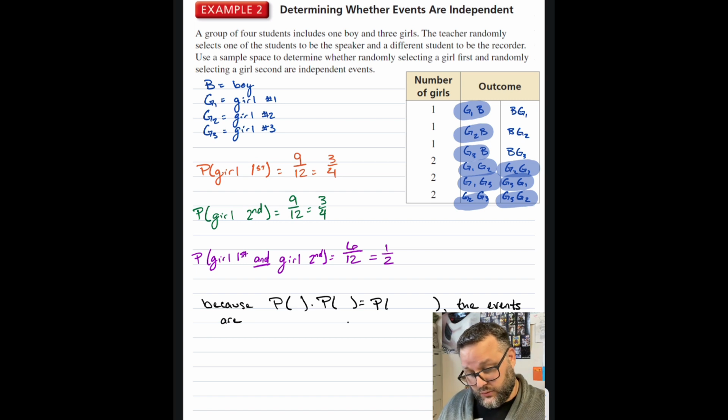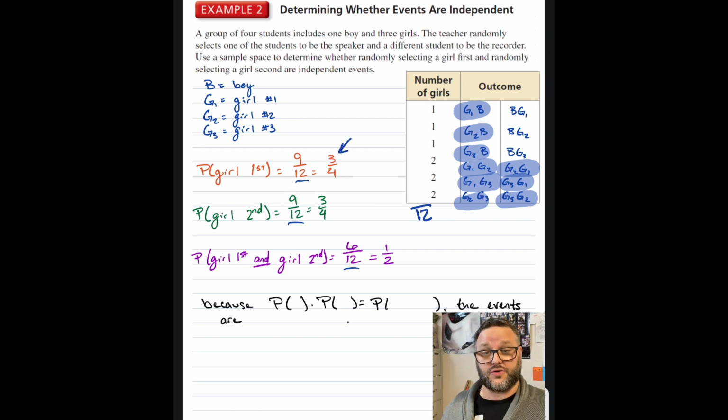Now, I do know that there's a total of 12 because 9 plus the 3 I didn't use is 12. So I know there's a total of 12 entries, which is where this 12 came from. In this case, for the probability of girl was chosen first, I know that I have 9 possibilities. Well, that simplifies down to 3/4, which is what I got here.